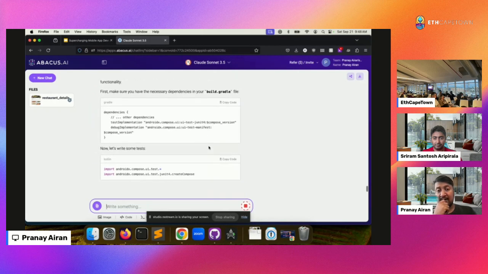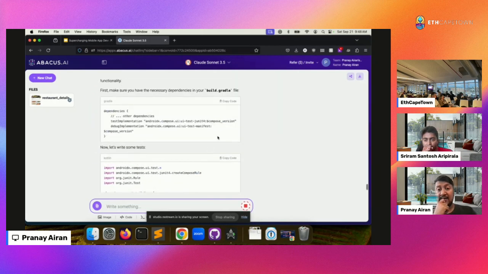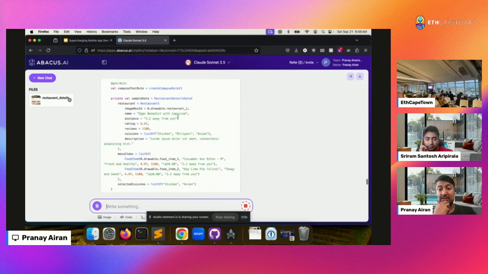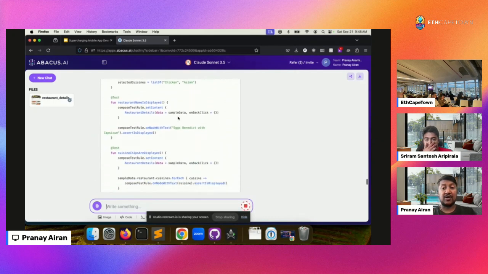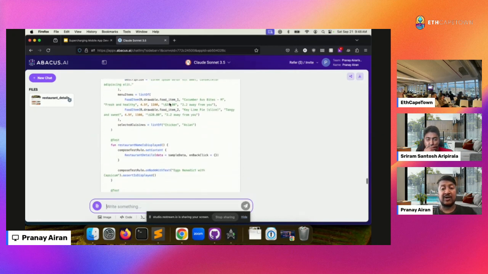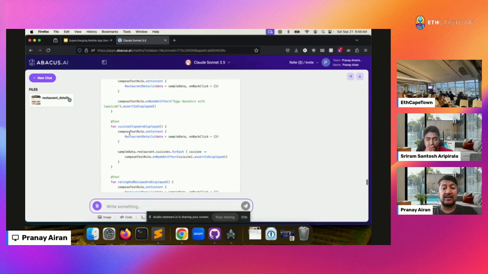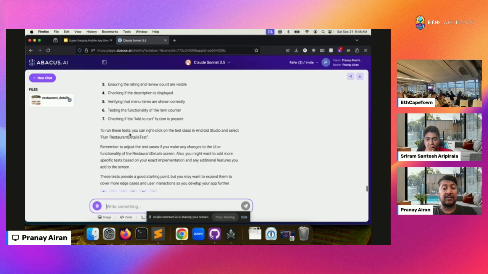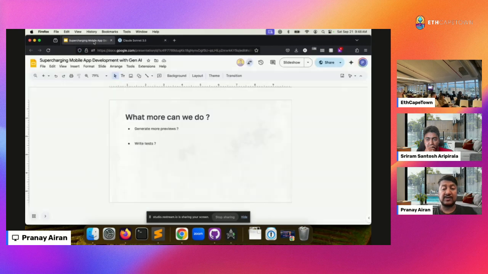Certainly, okay, it can write tests. So first, it tells us what dependencies we need to add for the test to work. Then it creates a fully functional UI test that we can use to provide testing functionality to our app. So it is creating the screen with the sample data. It is then initializing it, asserting on different parameters, whether they are displaying or not, and bells and whistles. So you can see how powerful this is, right?